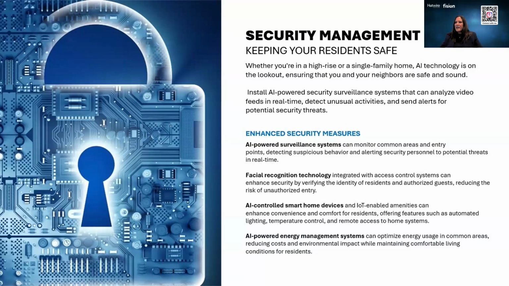And then you have AI-controlled smart home devices and the IoT, which a lot of people don't know what that is. It's the Internet of Things enabled amenities, which can also enhance convenience and comfort for your residents, offering features such as automated lighting. I know I can turn my burglar alarm off remotely. That's all generated by AI.